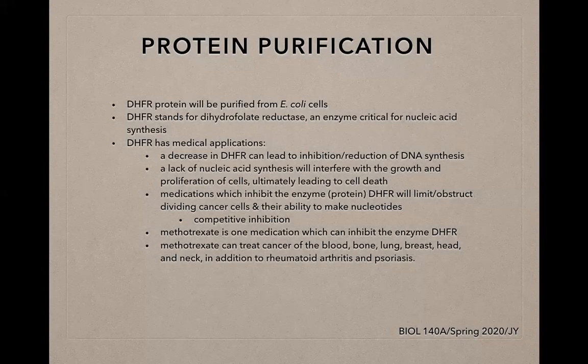And the way this was done was through addition of plasmid. And the plasmid contained DHFR, so when the plasmid inserted into the E. coli cells, the DHFR protein also became inserted into the E. coli cells. DHFR stands for dihydrofolate reductase, an enzyme that is critical for nucleic acid synthesis, for example, DNA synthesis.